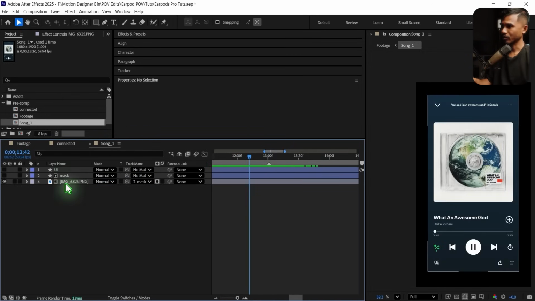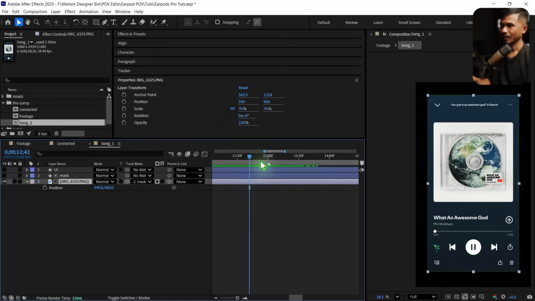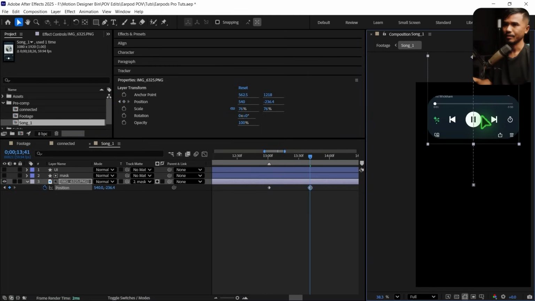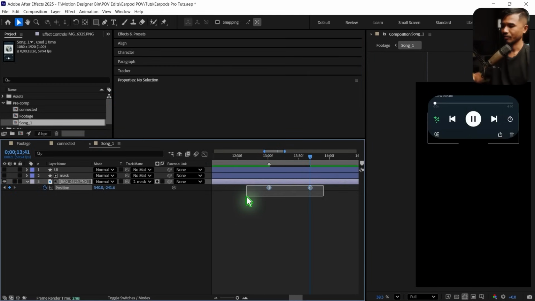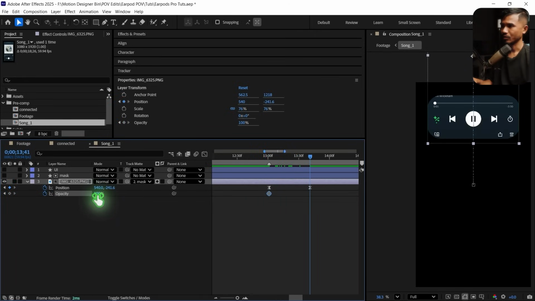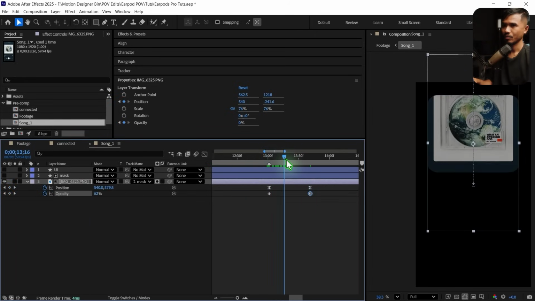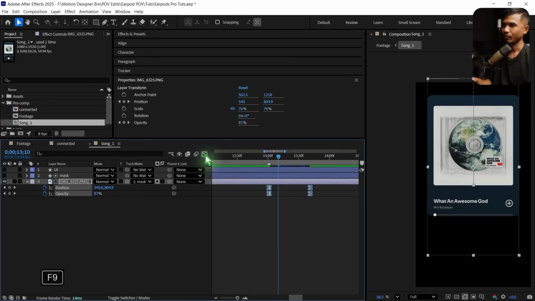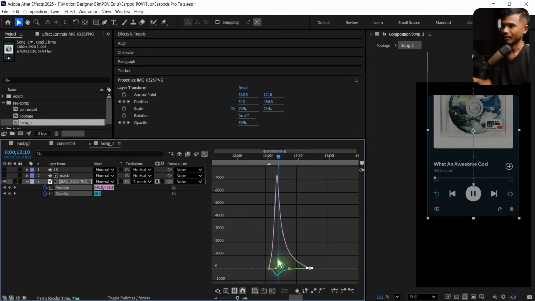Okay, and what I'm going to also do is hit P, and I'll just go to this point, set a keyframe for the position 1 2 3 4, and I'm going to slide this up here, select all the keyframes, F9, and also animate the opacity of this, maybe 1 2 3 4, set it to 0. All right, so I'll do the same, F9 for easy ease, and change the graph like this.